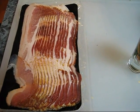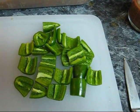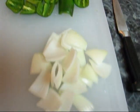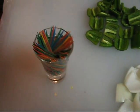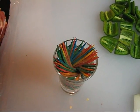Bacon is next. We're going to take half a piece of bacon. We're going to take a piece of deer. We're going to take a piece of jalapeno pepper and an onion, and we're going to skewer them together with a soaked toothpick.